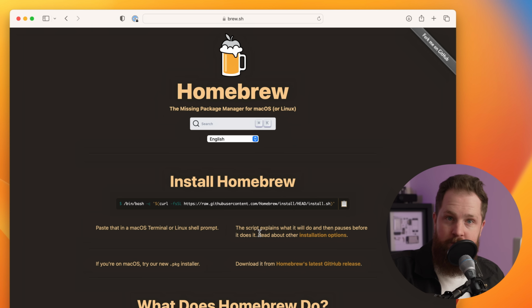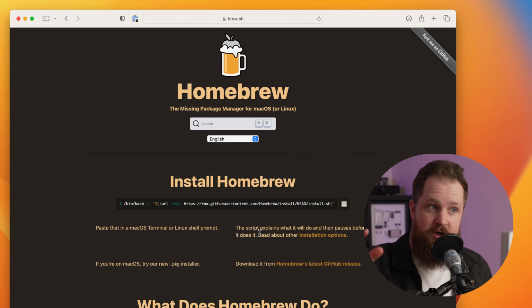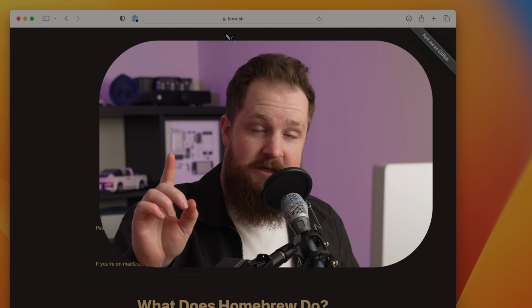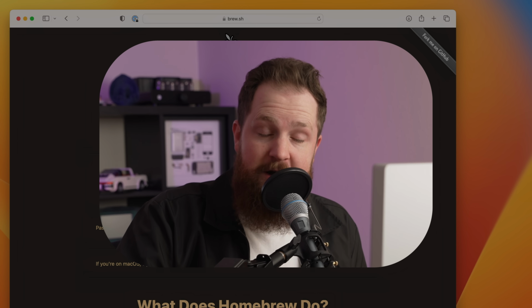Well, it's Homebrew, baby. Homebrew for the Mac, and to an extent Linux, is a package manager. If you're on Linux, there's a lot better options out there. But it basically allows you to install little tiny programs, typically for nerds and developers, via the command line, the macOS terminal, that you can run without a graphical user interface, but tools that to an extent are very, very powerful, some of which are super cool.